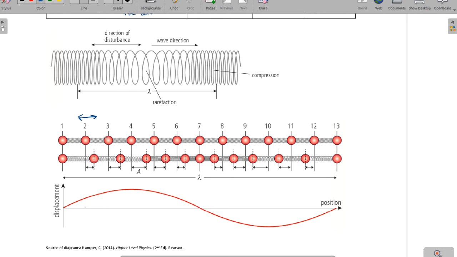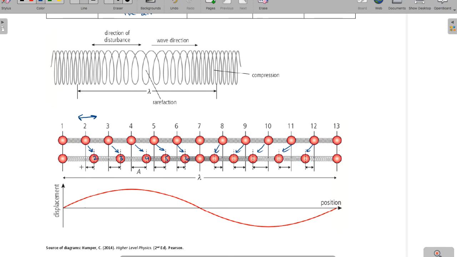So if you look at the spring here at rest with positions 1 through 13, then we see a compression over here and a rarefaction over here, but we take a look at where all the particles have gone. And this is illustrating that this particle has moved that way, this one's displaced to the right, displaced to the right, displaced to the right, displaced to the right. This one's not displaced, and then this one's displaced to the left, as are all of these. And then this one's not moved again. So this is particle 2, particle 3, particle 4, 5, 6, etc.